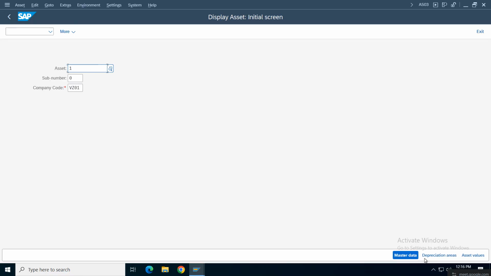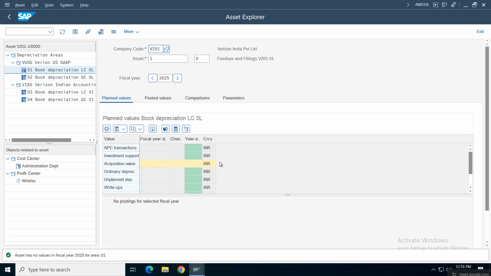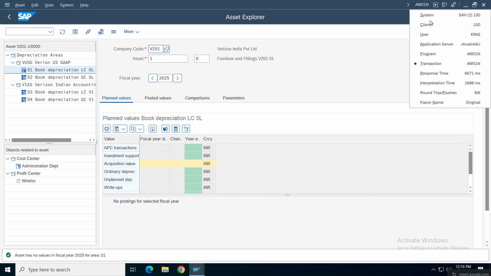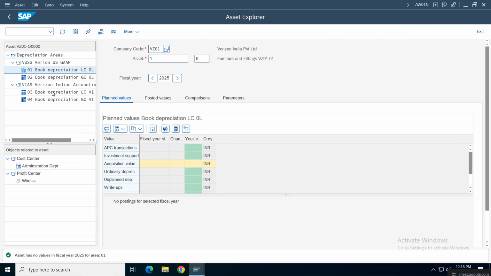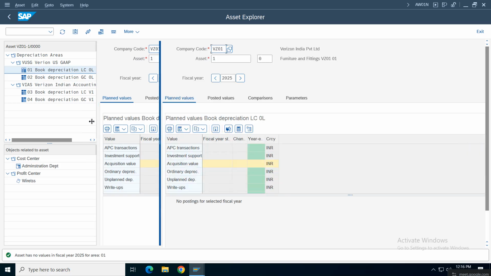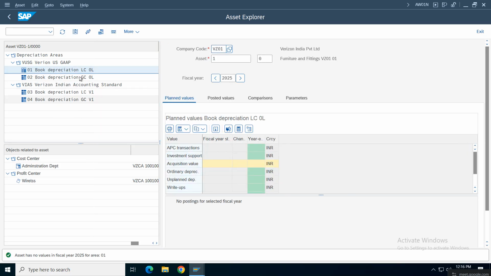Now, if I click on this asset values, what happens? Asset values. This is a very good report. Whenever you post any asset transactions, you can look at the asset values from the asset master itself. This is also called the AW01N report. It's a standard asset explorer report. Here on the left side, you can see two accounting principles with the respective local currency and the group currency.